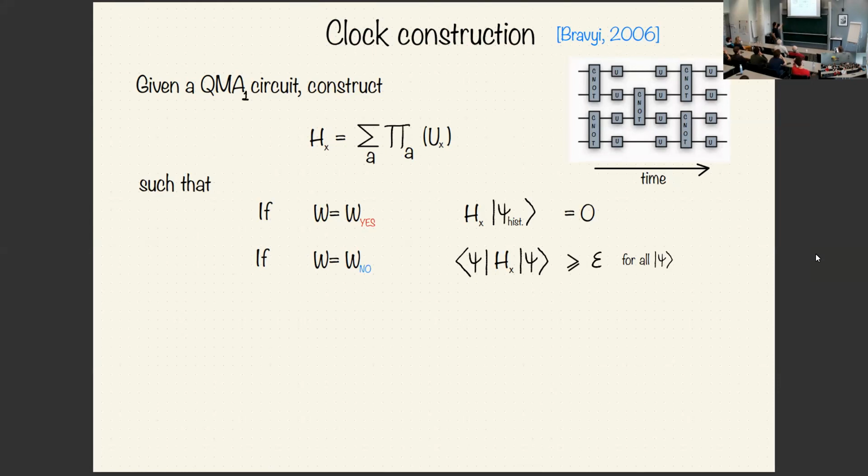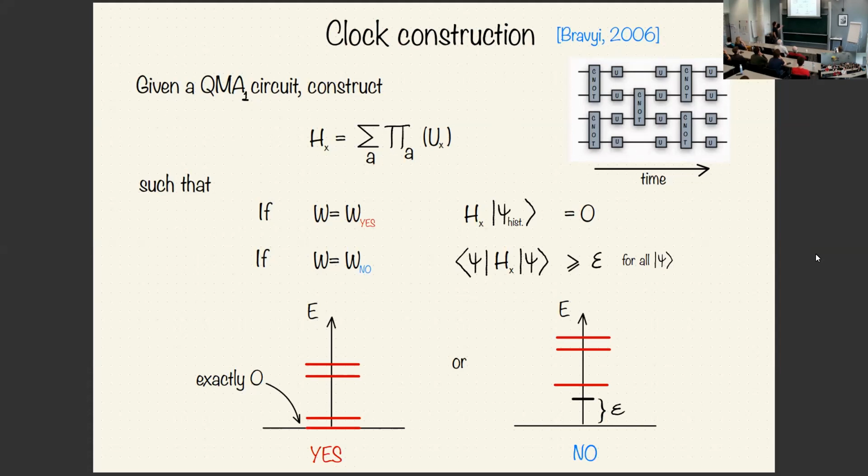So U is drawn from the circuit, in such a way that if there's a yes instance to my original QMA_1 protocol, then there's a certain state called the history state, which has zero energy with respect to this Hamiltonian. Because these are projectors, the only way this can be zero is if every term is zero, which means it's frustration free. Each of these is positive semi-definite, so the only way it can be zero is if each one of them vanishes. And if you're in the case of no instances, then the expectation value of the Hamiltonian is bounded below by epsilon, with epsilon being 1 over poly(n).